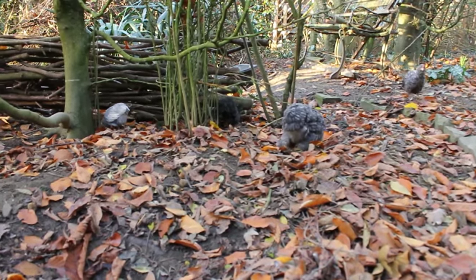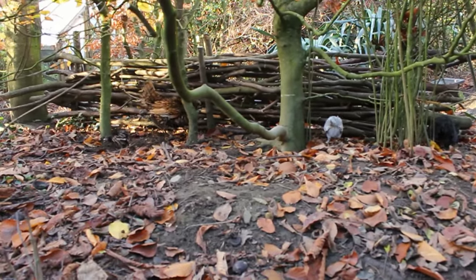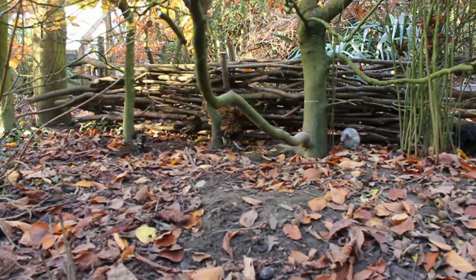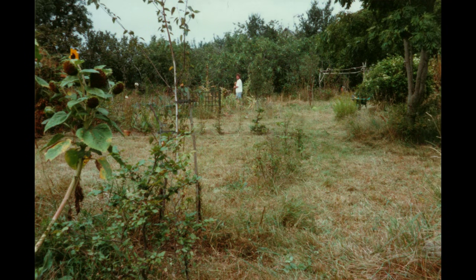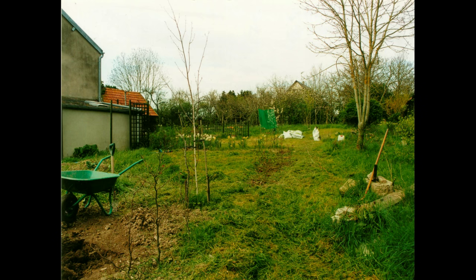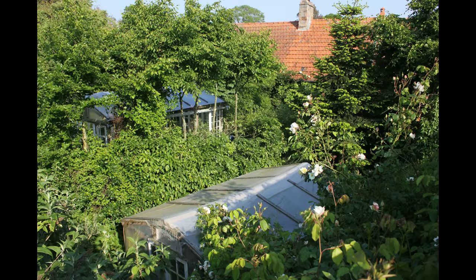Hello again from a rather cloudy day here in northwestern France, and I thought today I'd look at hedging. We planted hedges to cut down the westerly winds that were coming across the bay when we first arrived here some years ago, and we used hornbeam and beech in the main.